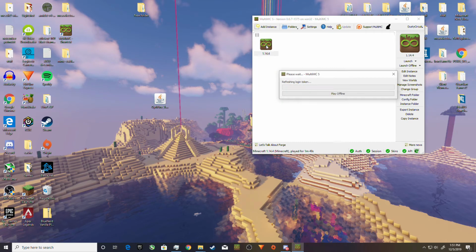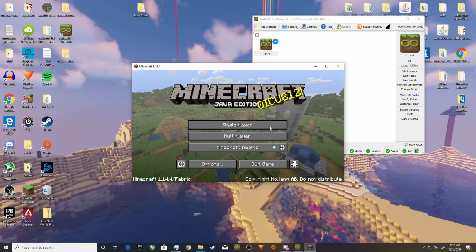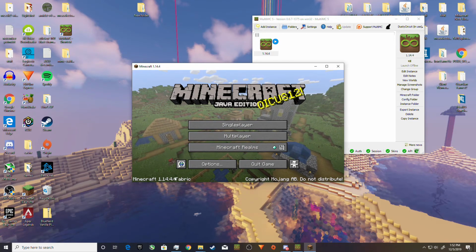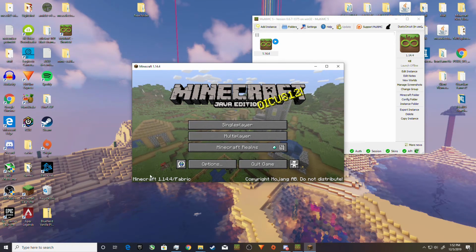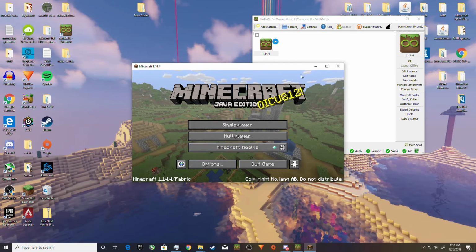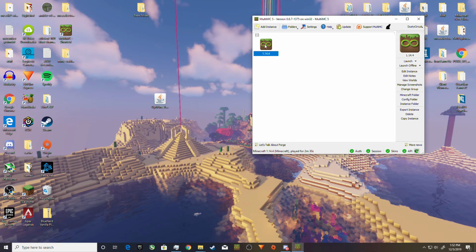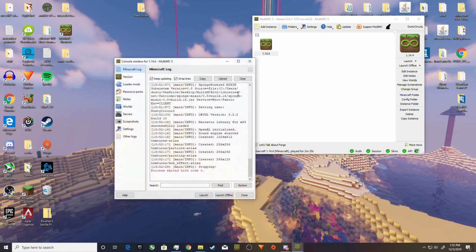And then if we launch that, we should have Fabric already. I'm probably going to edit the video so you don't have to wait for Minecraft to load each time. And of course, as you can see, we now have Fabric installed according to that. Then you can close Minecraft and go back to this window.